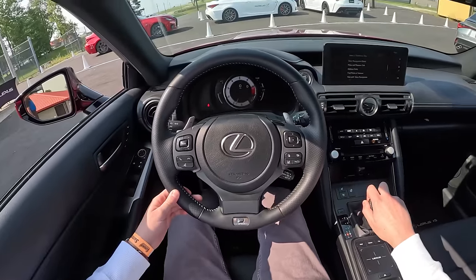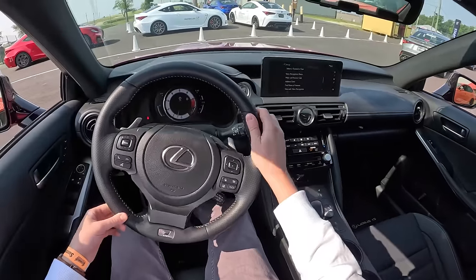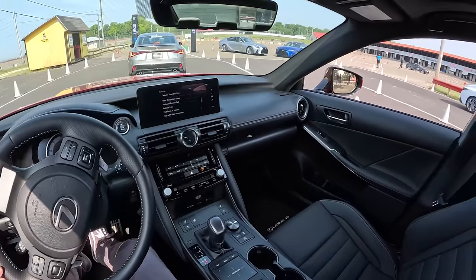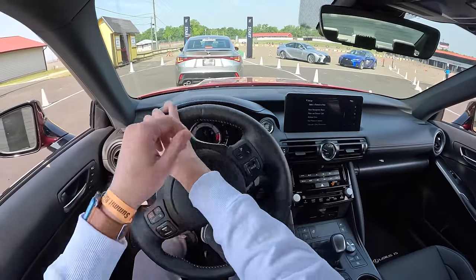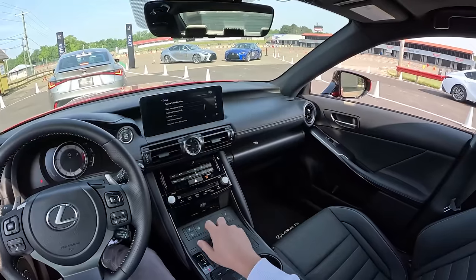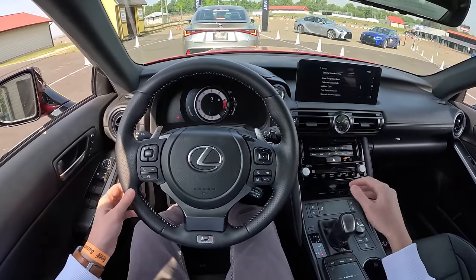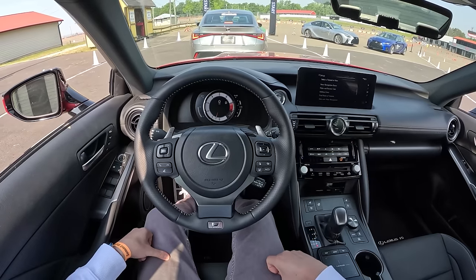I have a feeling that towards the end of the day, when we do a few more runs later, I'm going to want to lock this car into either first or second gear because this is a very small autocross course. People have been completing it in about 24, 25 seconds. So not really sure we're even going to be getting out of first gear. So we'll see how it goes.